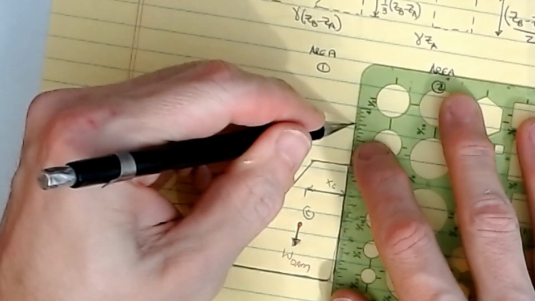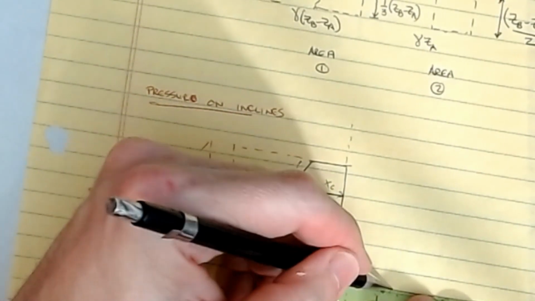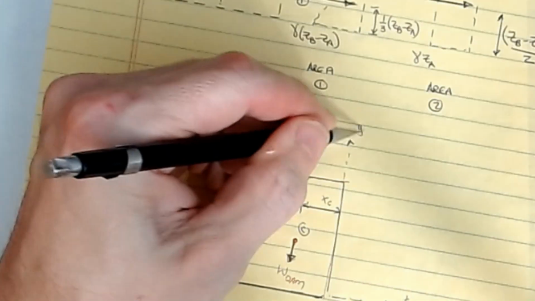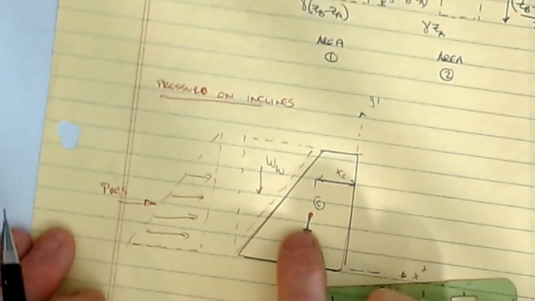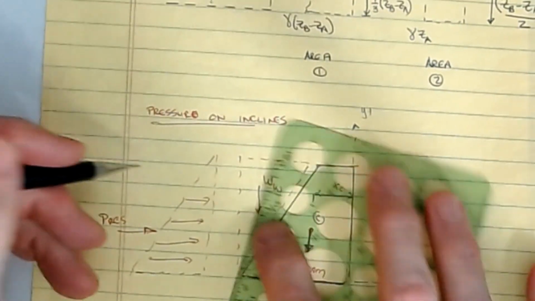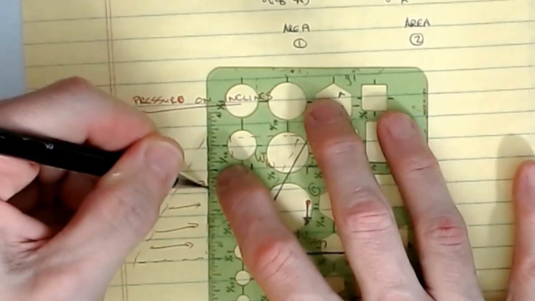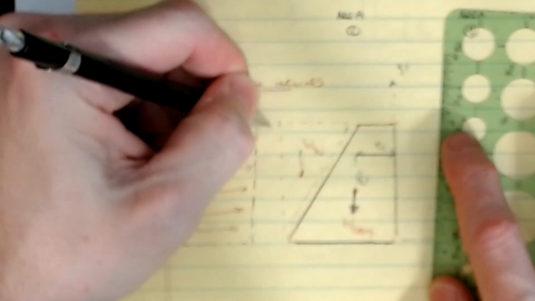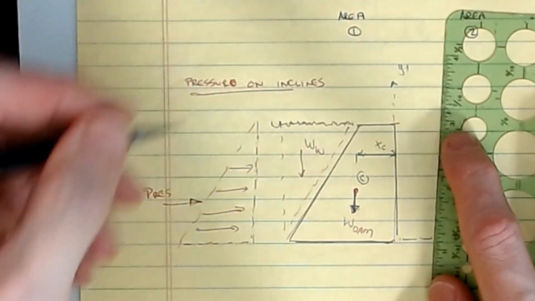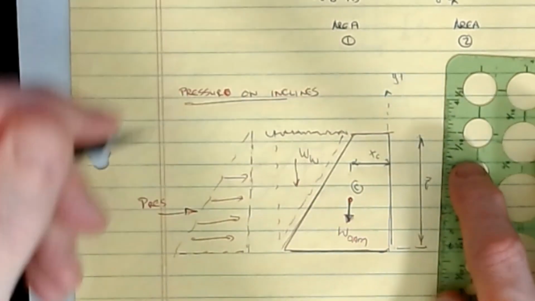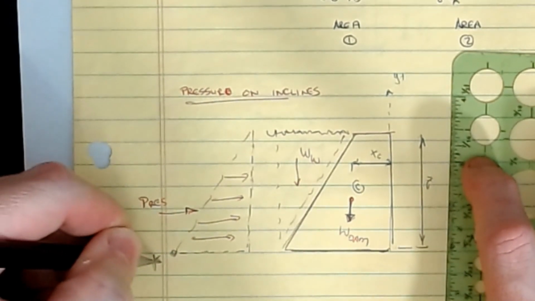For the sake of argument, I'm going to set my reference at this wall. You don't have to, but you can put it wherever you want. So here's my X positive, there's my Y positive, there's my centroid of this wall. If we assume the profile is a linear edge, you still get our triangular wall load just the way we had before, with a horizontal resultant force. Assuming the water pressure is here, this becomes my Z dimension, and the pressure here becomes gamma of my fluid multiplied by Z.